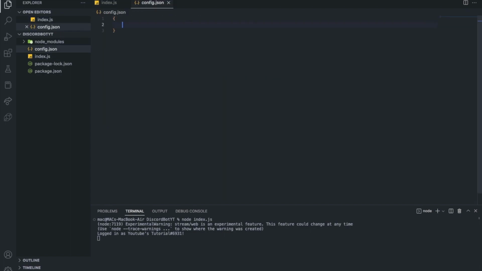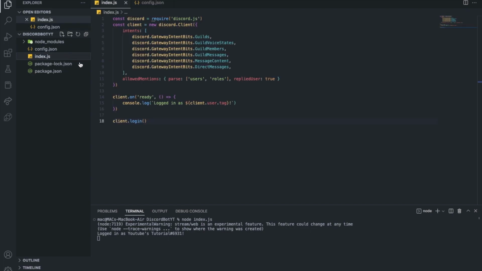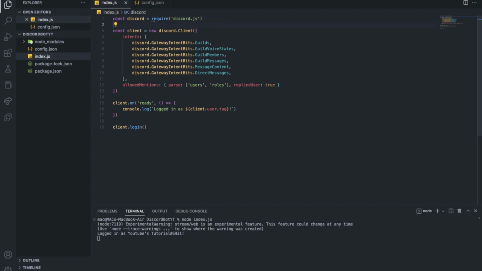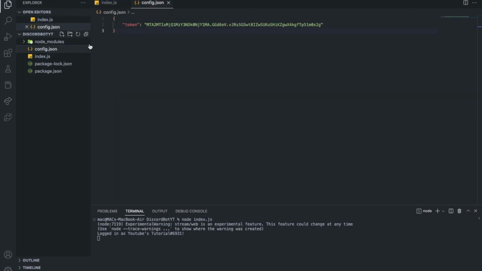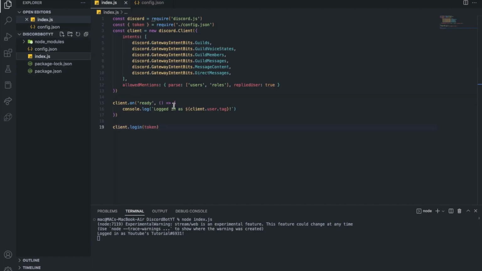So we'll go here, config.json. We'll type token, colon, and put the token here. Okay, don't share this with anyone. It's like your email and password and everything. Someone can just use your bot using this and cause bad things to other servers. Here we'll add const token equals require config.json. Okay, let me just do it like that. So basically here we're going to the config.json and getting the token from it, okay? We'll put it right over here. So now it's not visible, it's only here. So no one can basically see it unless you open that folder. And you don't want to open that folder for someone, basically.